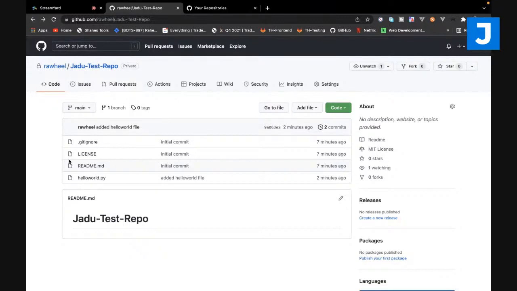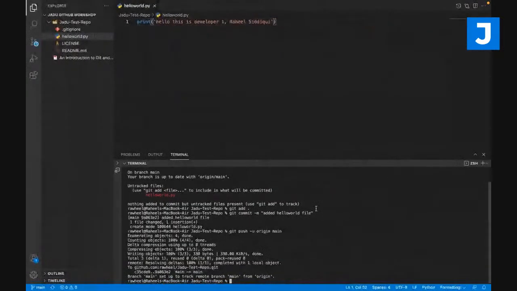Other than that, so now what we can do. So we have successfully connected the GitHub account to our local machine. We have added one file, and then we have connected. We have successfully tested कि हमारा local machine और GitHub account connect हो गया, and we have pushed the code as well. So for example, आपके group में एक developer ने कर दिया, and then now you have second developer. So what is he gonna do? He's gonna create a new branch.